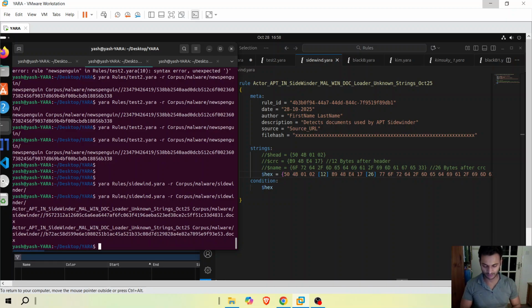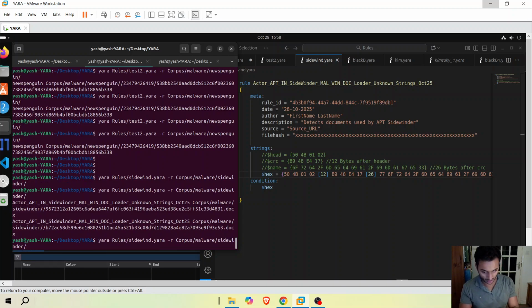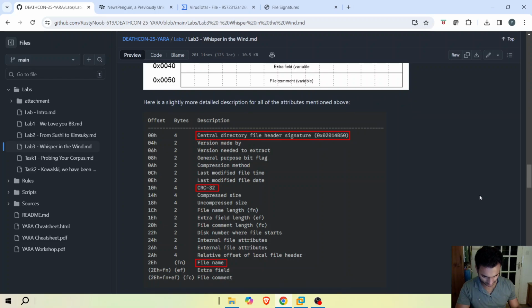Yes, we have a match, which is nice. And we have another additional hit, which is even better. Now we can actually try running this against our entire malware corpus and see what hits come back. So just going to wait for it to do that. In the meantime, I'm just going to quickly skim past this.